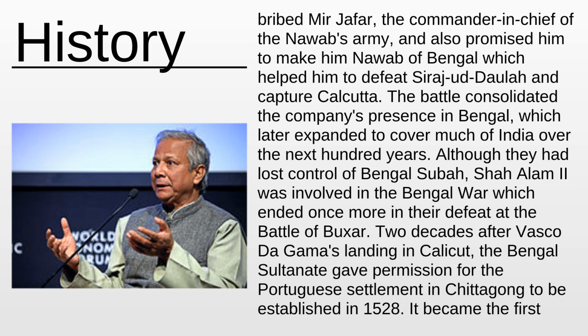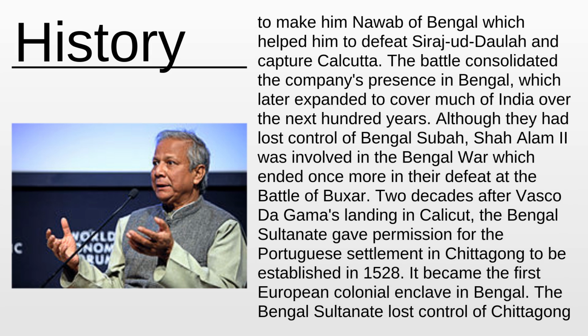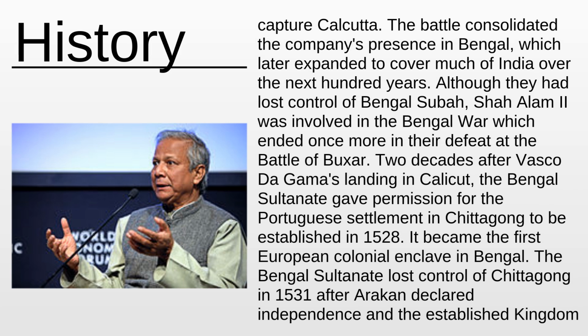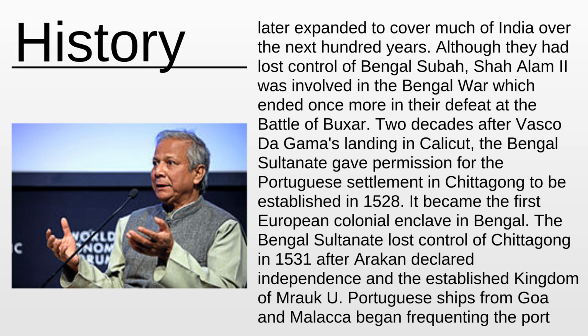The battle consolidated the company's presence in Bengal, which later expanded to cover much of India over the next 100 years. Although they had lost control of Bengal Suba, Shah Alam II was involved in the Bengal War, which ended once more in their defeat at the Battle of Buxar.